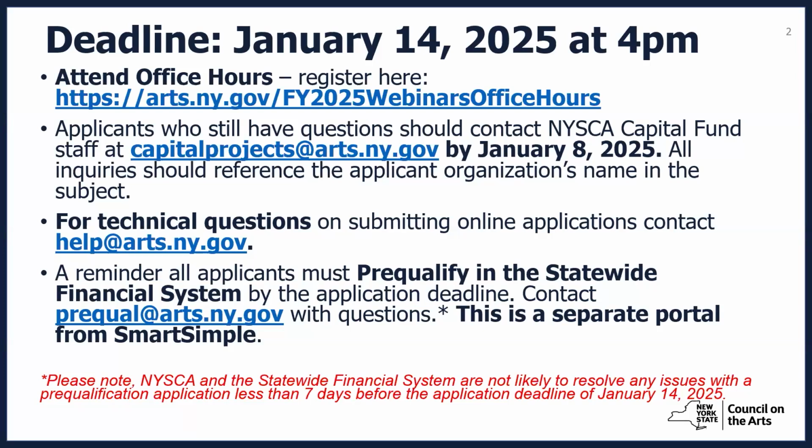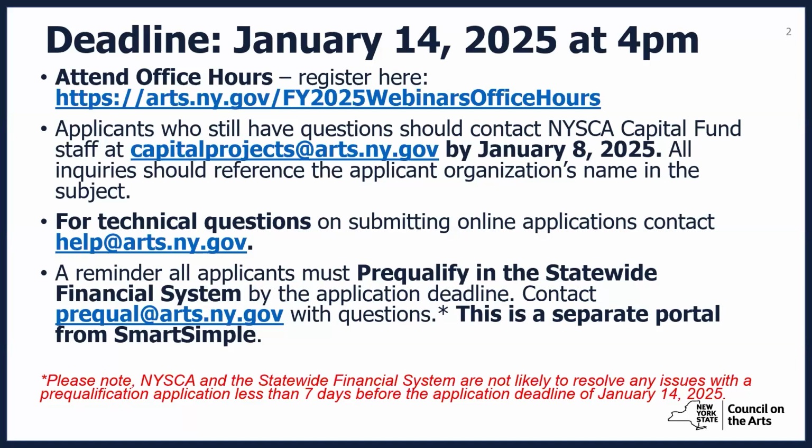There's a link here for how to register for them. If you also go to the NYSCA website, it is very obvious on our homepage how to navigate to the right place. We may start to offer office hours more than once a week as we get closer to the deadline. Any questions can still be directed to capitalprojects@arts.ny.gov. We suggest that you get your questions in by January 8th in order to allow us enough time to respond in a way that can be meaningful for you, for your project.